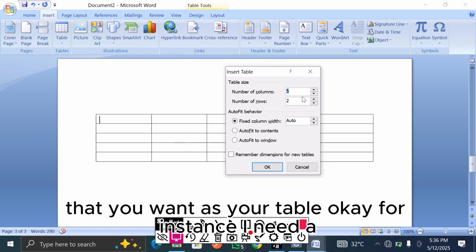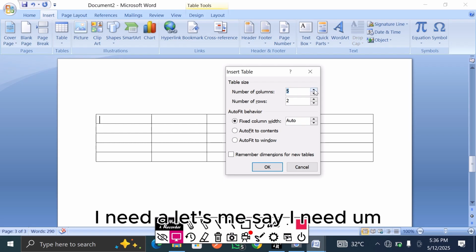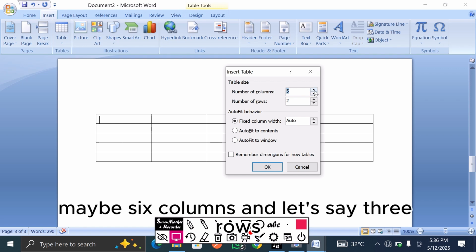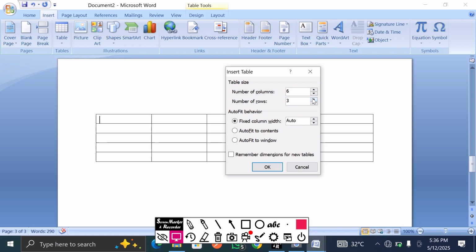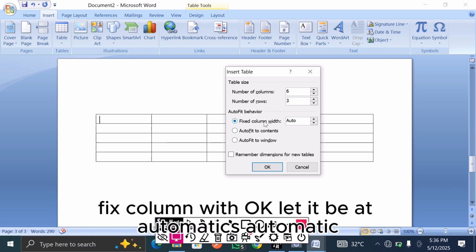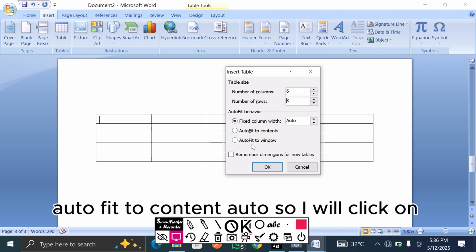Okay, for instance, let's say I need maybe 6 columns and let's say 3 rows. Can just select it, fix column width. Okay, let it be automatic, autofit to content. So I'll click on OK.